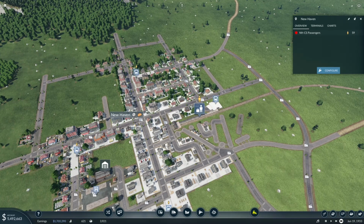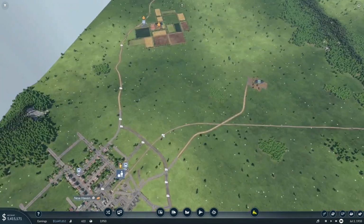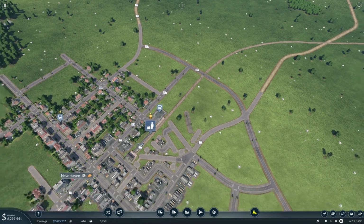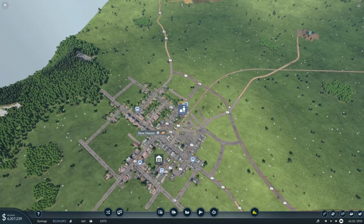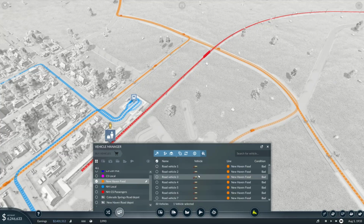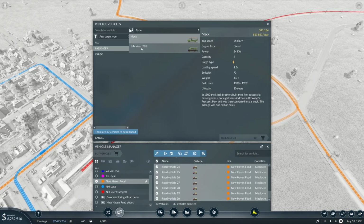Now, what we can start seeing over here is that the NHCS passengers is starting to see a lot of demand. So much so that we could at least double the capacity of the line and still do a pretty decent thing. So the question that's starting to pop up is, do we start upgrading some of these vehicles, replacing them, etc.? I also think it's probably a good idea for us to replace some of these vehicles. So we've got about 30 vehicles on this line. Let's have a look at doing a quick replacement deal over here.